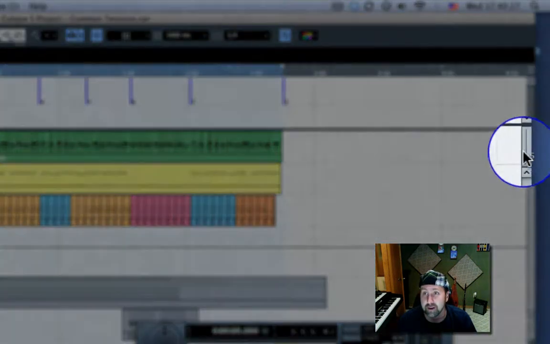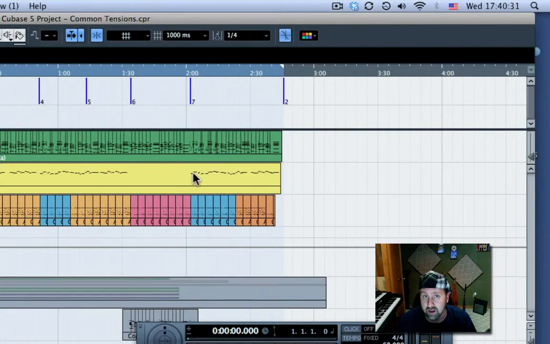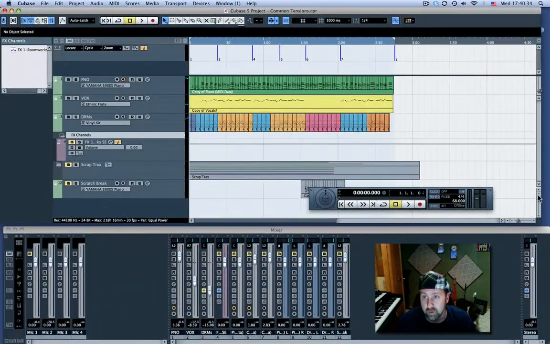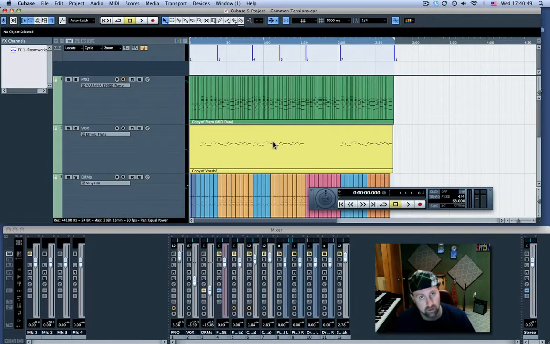Now, in the top right-hand corner, you've got this fella, and that actually squeezes what's inside the display. So I'm going to open up those track widths quite a bit just to make a point. And then I'm going to use this other vertical scroll bar here to compress and expand the waveform view inside. Now what we're looking at in this particular project is all MIDI data. So you're not seeing the waveform crunch up and squish down, but you get the idea.